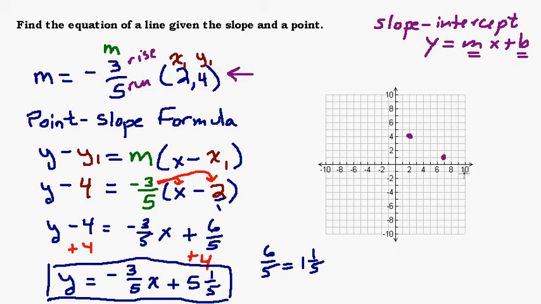And there's your line. Now, like I said, I could apply the negative to the bottom. If I applied the negative to the bottom and thought of my slope as 3 over negative 5, then I would rise 3 and run negative 5. So that would be up 3, left 5. 1, 2, 3, 4, 5. Did I count that right? Yep. There it is. So you can see, either way you go, those are going to line up. And then you could draw it. Let's draw a nice line here.